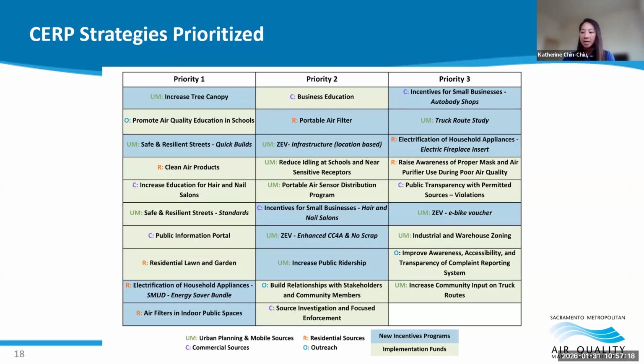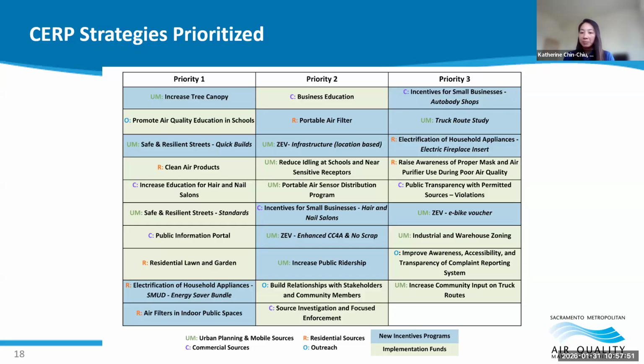Moving to slide 18. As mentioned earlier, due to the inability of doing everything at once and limitations in funding, the steering committee needed to prioritize the strategies. The district is continuously working with the state to get more funding, but with what we have now, the steering committee prioritized the strategies to determine which strategies they would like implemented first. This resulted in 3 priority groupings that you see on the slide here.